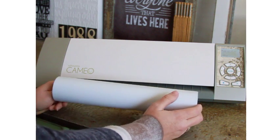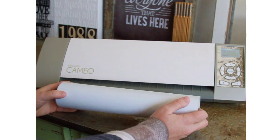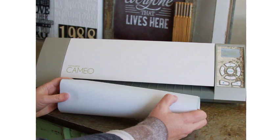So first off, you do not need a mat to cut vinyl. You can use a mat if you want to, if you're going to maybe be using a scrap, but anything that has a sticky back does not need a mat.